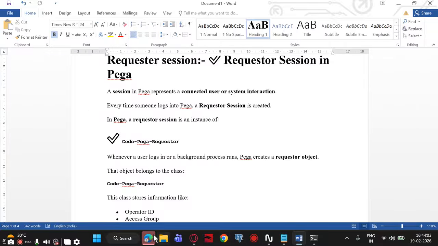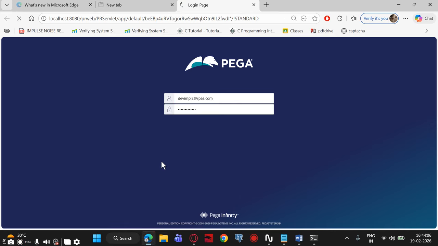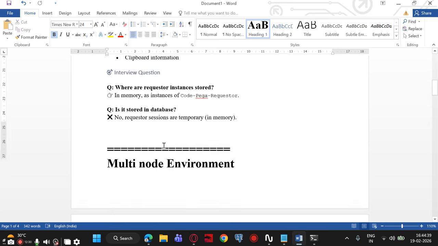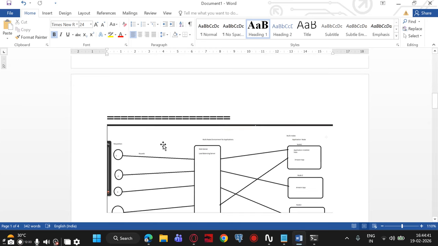So if my application is open, I'll try to show you something. Let's see that. Okay, I'll go to add. One second, it's loading. I hope you understand this node, requester and multi-node concept.